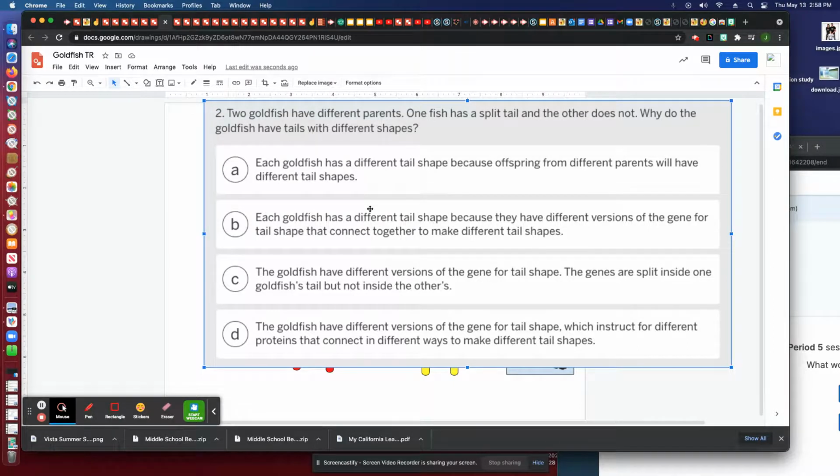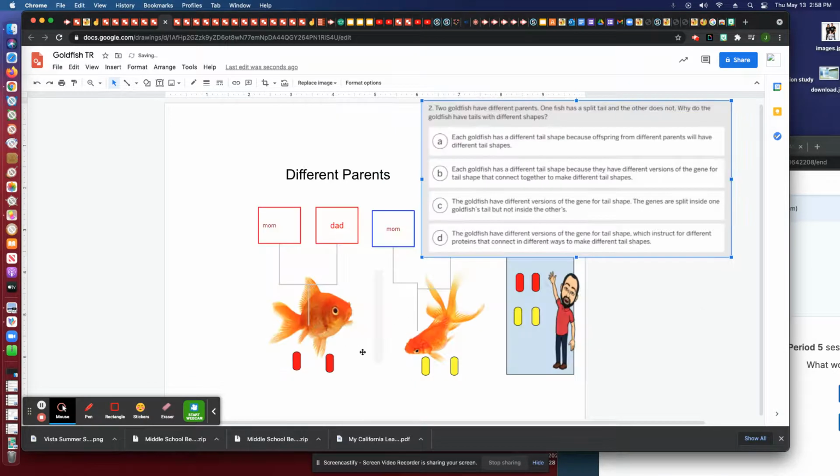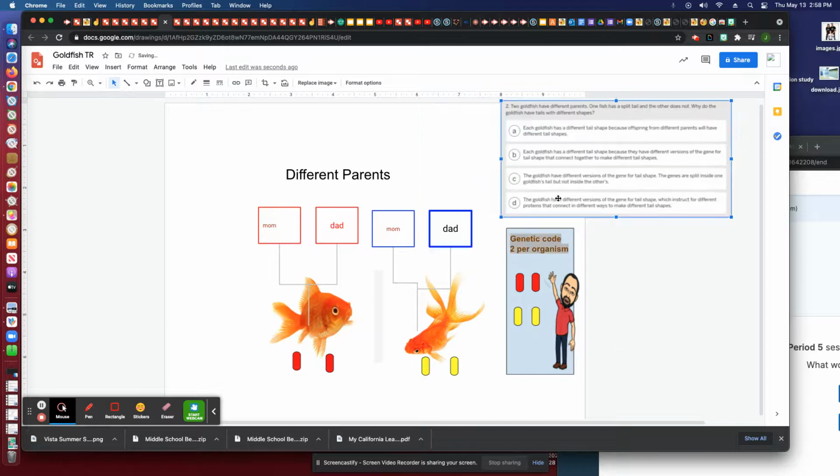Yes, if you see the word instruct, you see the word different, they have different versions. These genes are different versions. They instruct to make different types of tail shapes, right? This makes sense. So hopefully you are close to answering that.